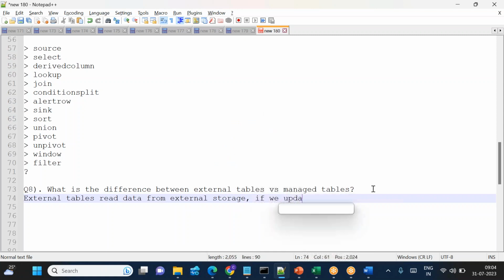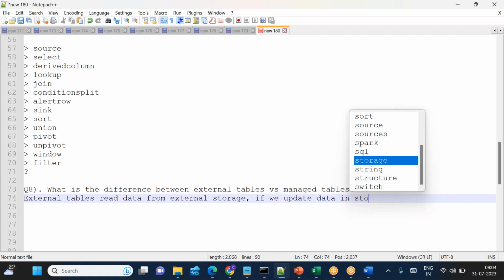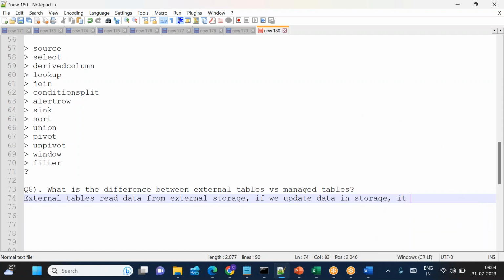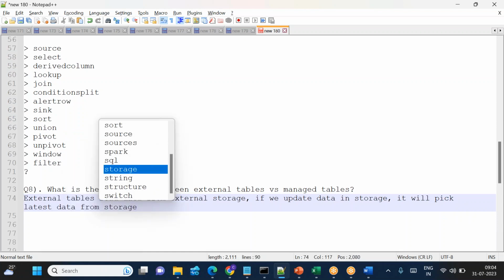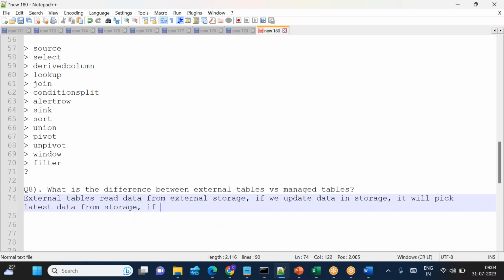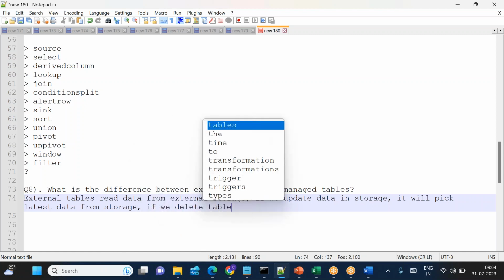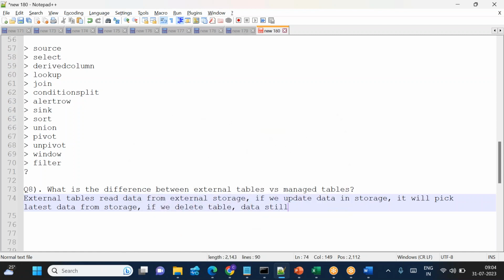If we update data in storage, the external table will pick up the latest data from storage. If we delete the table, the data is still available in storage.